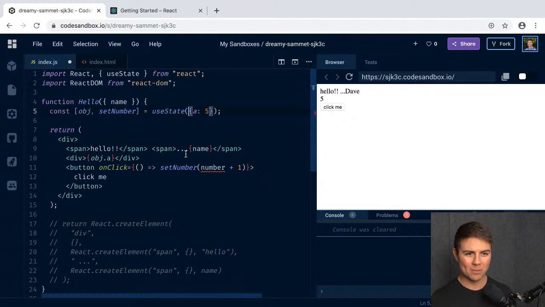Yeah, you can pass whatever you want. The trick with objects is that if you're going to set them, whatever you pass into the setter is going to replace the whole object. So if you want to update one sub property, you've got to be careful about doing it immutably, and it's something to watch out for.